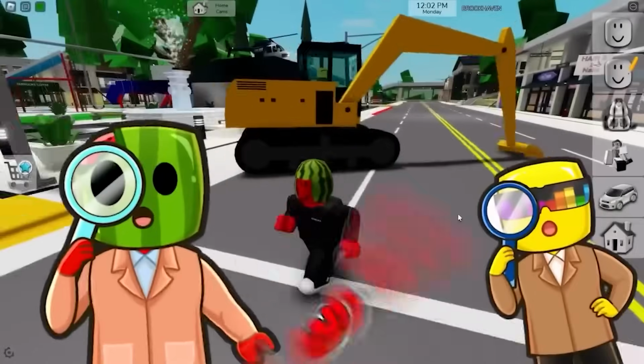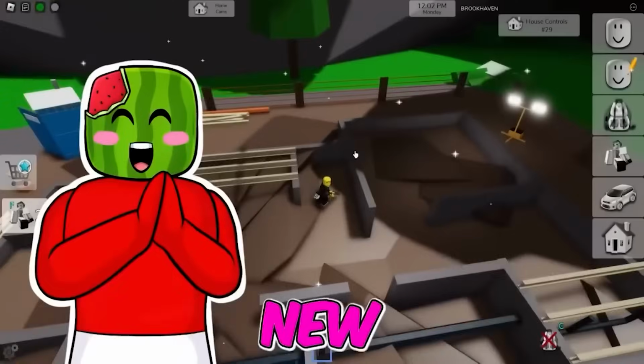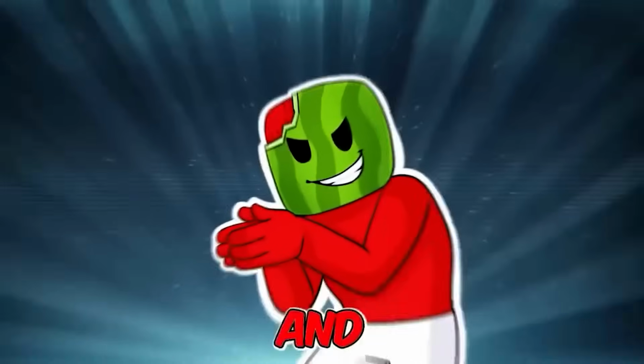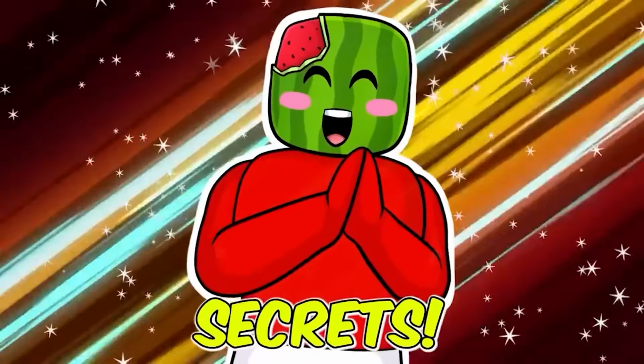Today, Sunny and I play hide and seek in Brookhaven, but there's a twist. Brookhaven added this new secret construction site, and we're gonna be using it for hide and seek. Maybe we'll find some cool new secrets.